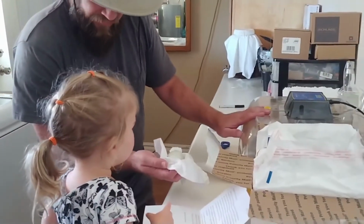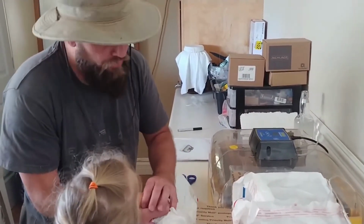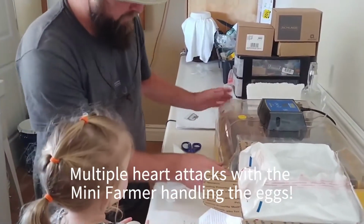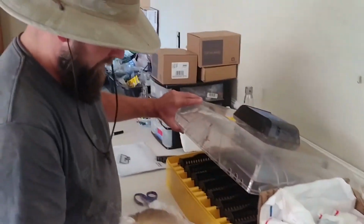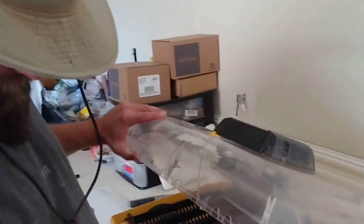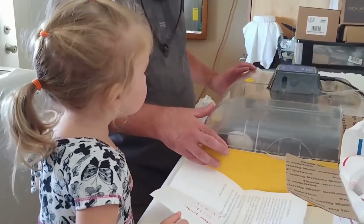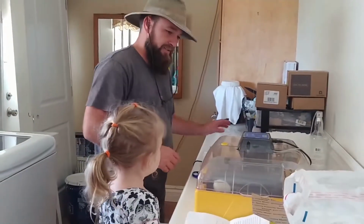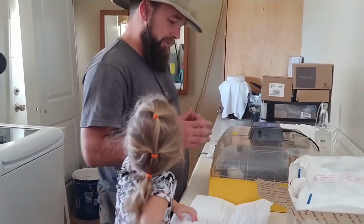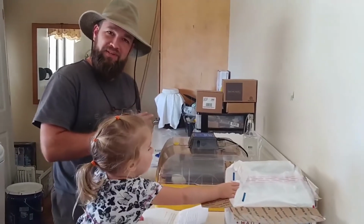We're going to put it in the incubator here, and we're going to wait for 1 month, and then a little bird will hatch out of it. Okay, let's quickly put it in there before you drop it. So we have a Brinsea Ovation, put it right there. Oh, gentle. Be gentle with the eggs. So this is the Ovation 56 EX. This thing is supposed to be all automated. It controls temperature and humidity. And we're going to put them in there today. And these should hatch in 28 days. So we will keep you updated on the process.